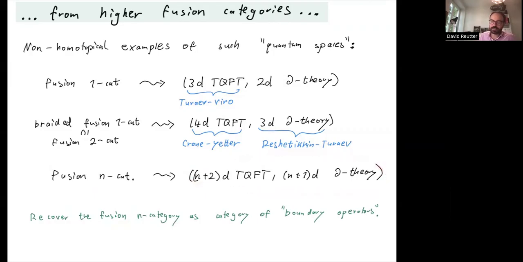So as the category of, if you want, defects and higher defects that live in the boundary theory. And there is a mathematical way of doing this, and I won't talk about this here. But for example, in 3D, 2D, you really see this, right? This is a bulk three-dimensional TFT with a two-dimensional boundary theory. And you can now ask, what are the line defects or line operators that live in this 2D theory? And these are the objects of my fusion 1 category. These are really lines that live in 2D. So you can sort of draw string diagrams for them, and then you really see your fusion 1 category coming out of that.